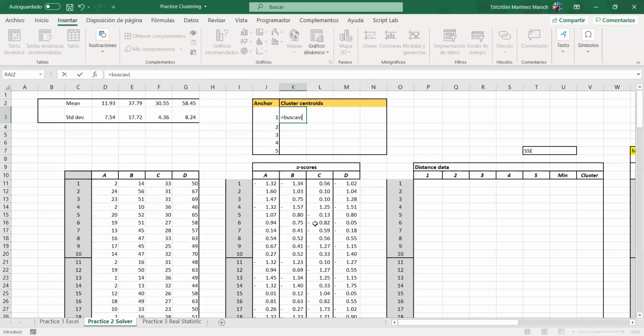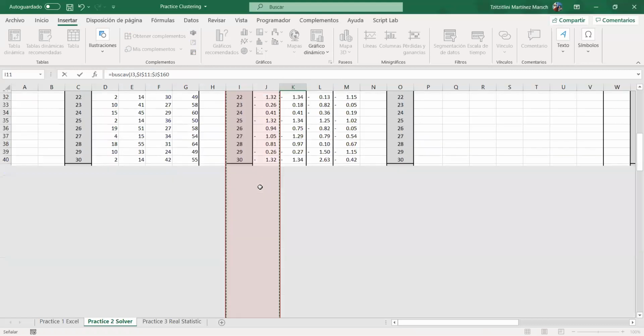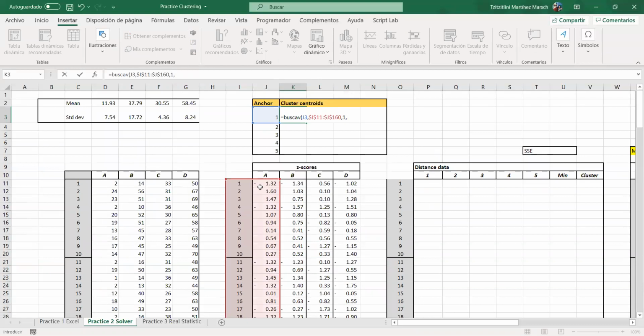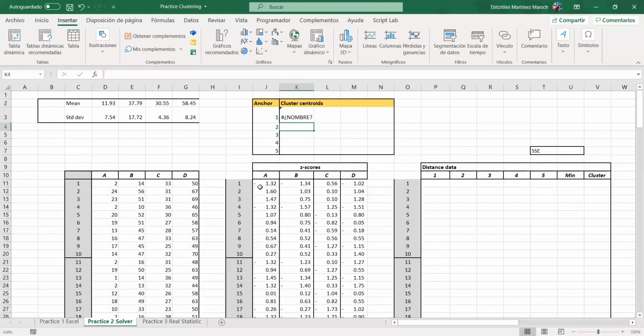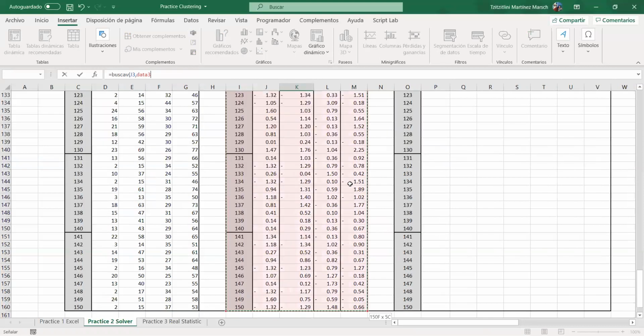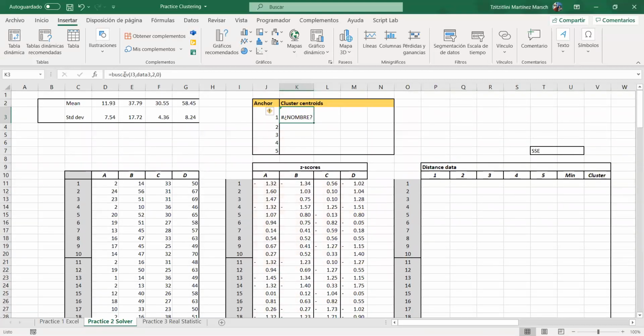We're going to use VLOOKUP, or BUSCARV. So we're looking for this number in, oh, it's actually all this. Okay, so we're looking for that one. I think it's going to be a lot easier if we just pull the formula. We've already put that one. Then it's going to be the 2, 0. And if I write the formula correctly, it's going to be a lot of help.